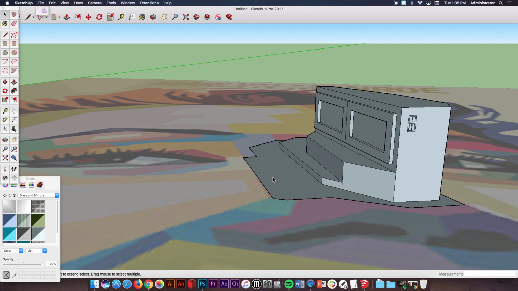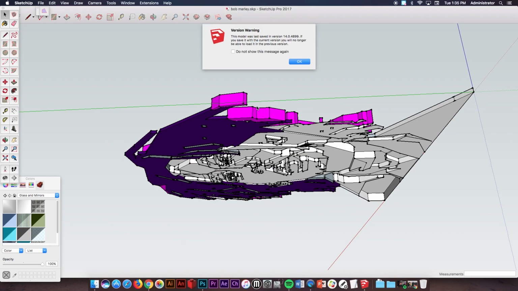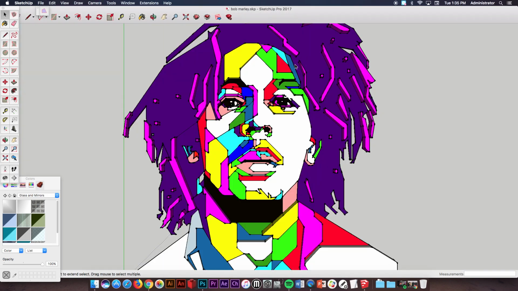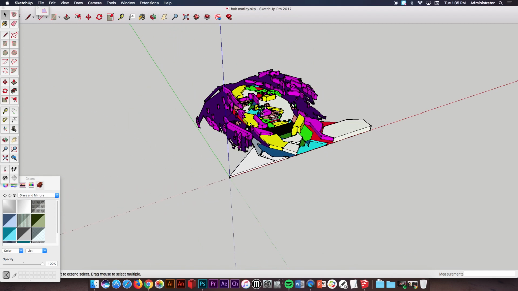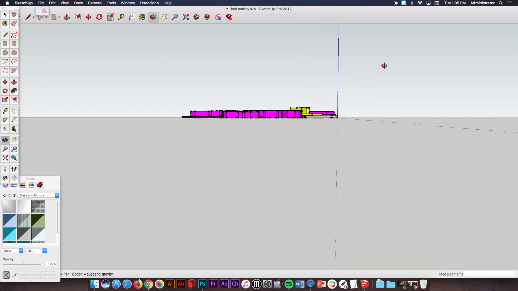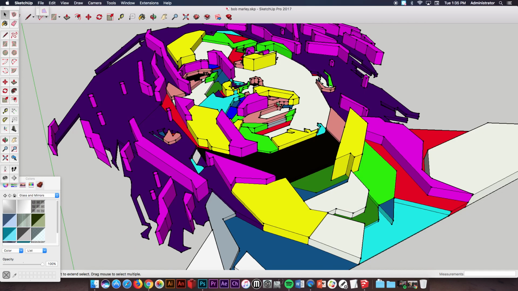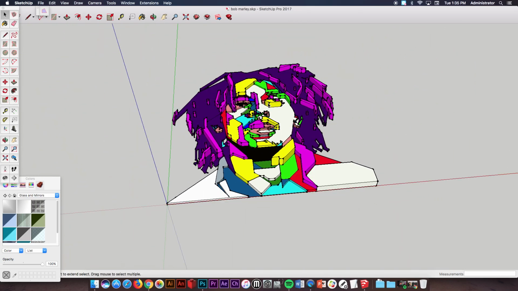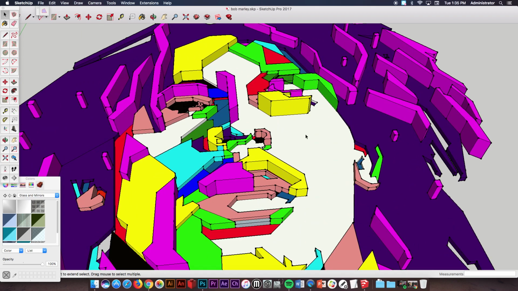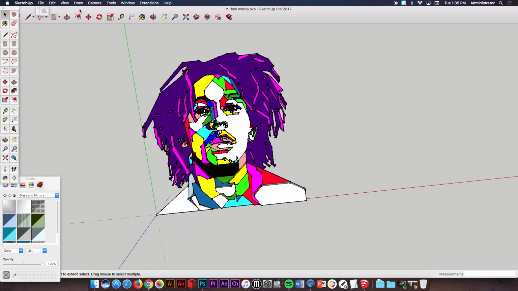Remember, you should have parts that are parking lots, maybe parts that are parks, of a somewhat finished version. I'll give you an example here. This one's fully colored, and looks a little bit like this. If I do Command 1, you see from the front, it looks like Bob Marley. But from the side, it looks almost like a city with buildings and all kinds of stuff. This person chose to color it the same color as the original picture. You don't have to do that. You can make yours look more like a city with building colors or grass colors or parking lot colors. All right, so that's option number 1.